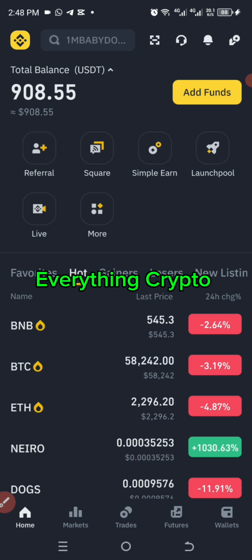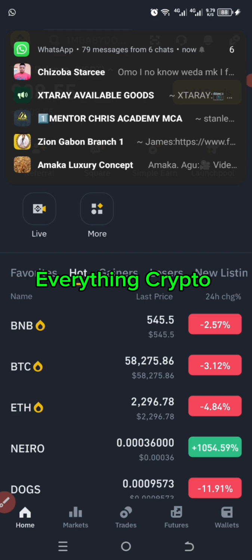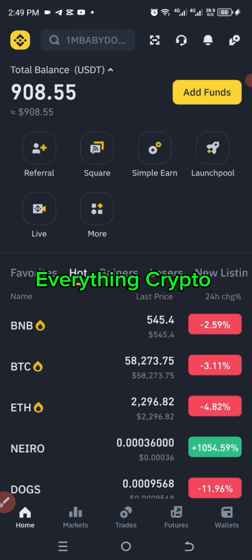There are two ways you can do this. The first one is risky, while the other one is less risky. Maybe a little bit risky, but for me, I will say it's risk free. The first one is a little bit risky because you're going to be using BNB to farm. And the second one is, I will say, risk free because you're going to be using the stable coin to farm, but your stable coin may fall a little bit in the process of doing that.